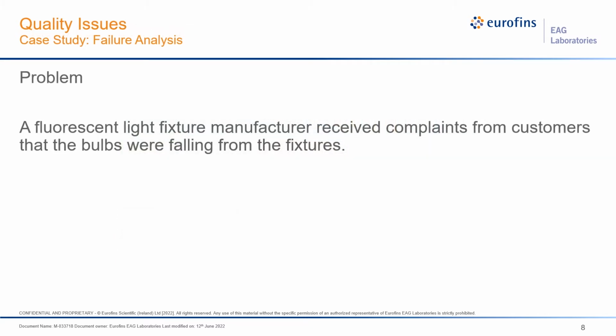As can be seen from the slide on your screen, the problem that the client was experiencing was that as their employees were working in a shop area, light bulbs from a fluorescent fixture were falling out and onto them. This is obviously unacceptable to the client and to the manufacturer of the material, and both sides needed a solution. An initial approach was taken between EAG and the client to discuss the issue and then formulate a testing plan. However, let's first take a look at the failure before getting into the actual analysis.